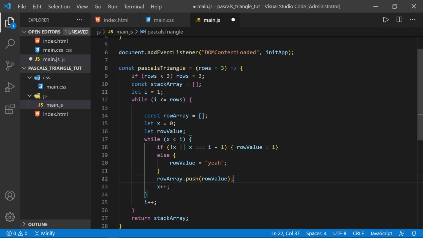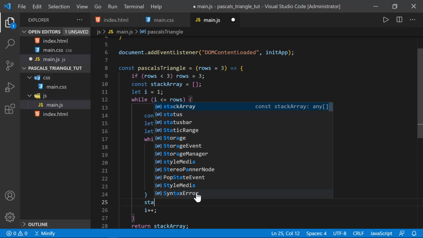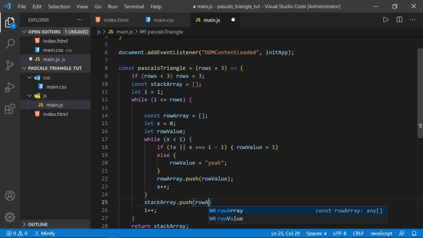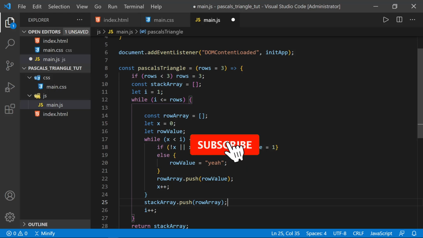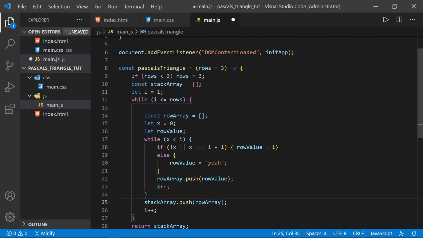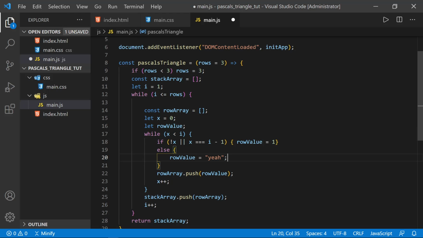But then after that is finished, we need to break out of this loop and push into the stack array the row array, which would be our row for our pyramid. And so the stack array is the full pyramid, and it's full of rows of the pyramid. The row array holds the values of each row, but right now it's going to hold 1 at the beginning and the end, and the string yeah in between.